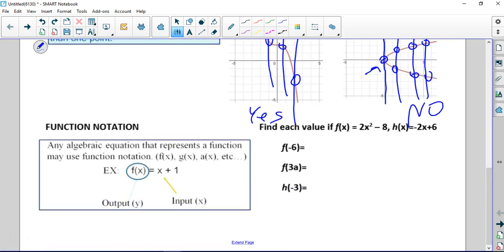Okay, now, back in algebra, you had y equals all the time. Y equals x plus 1, y equals 3/2 x minus 7, y equals 4. Okay? And that's fine and dandy, but now we got to be able to do more stuff with it. In this case, we have what's called function notation. And this means we read it like this: f of x. That's how we read it. Or g of x, or t of x, or s of x, or r of x, whatever. It can be pretty much any letter in the alphabet.